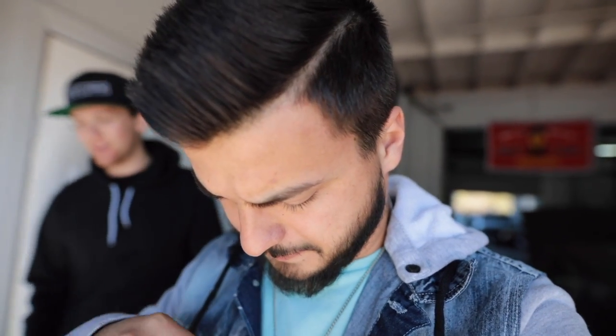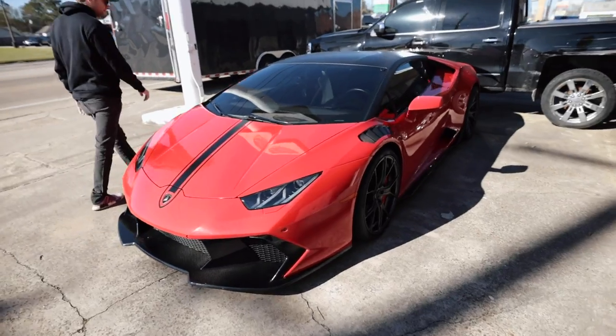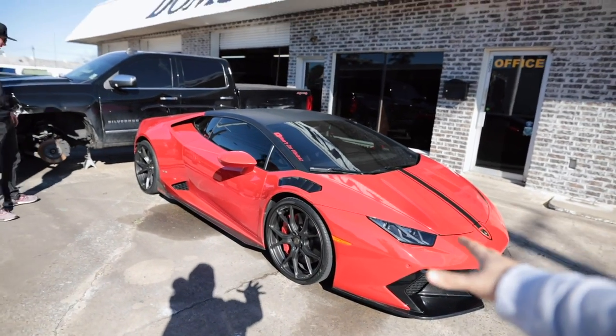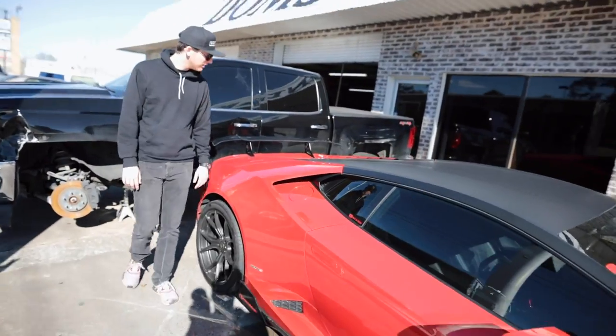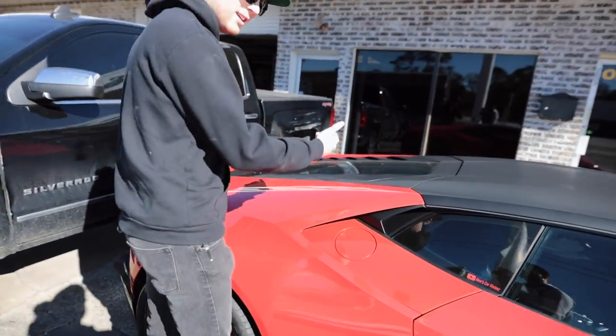All right. Well, we got the car dropped off. I've got to go around to the bank real quick because I do owe him a pretty hefty check, but I didn't go get it from the bank yet. So we're going to go ride in his Lamborghini. That sounds so bougie, but... He should have got the SUV so he had more seats in it. Oh, you trying to come? But yeah, this is his very, very new Lamborghini Huracan, fully loaded out with everything you can imagine. And on top of that, it's actually got a twin turbo kit on there as well.